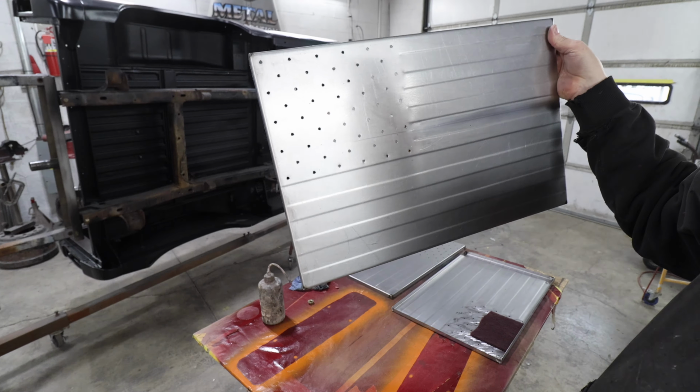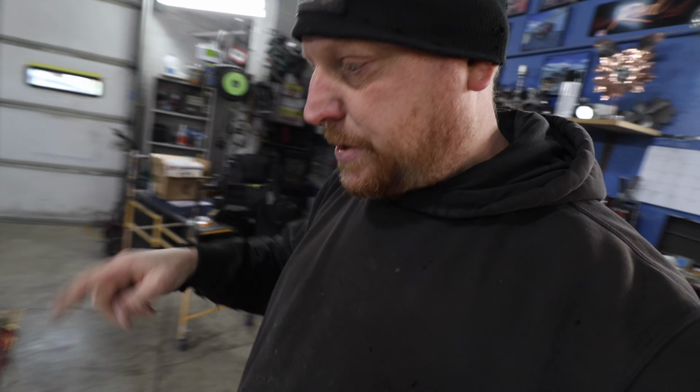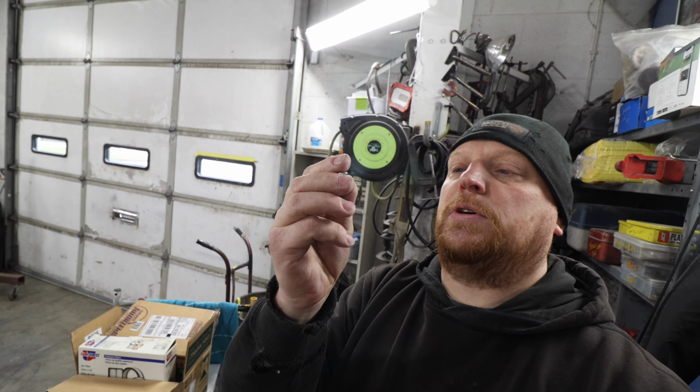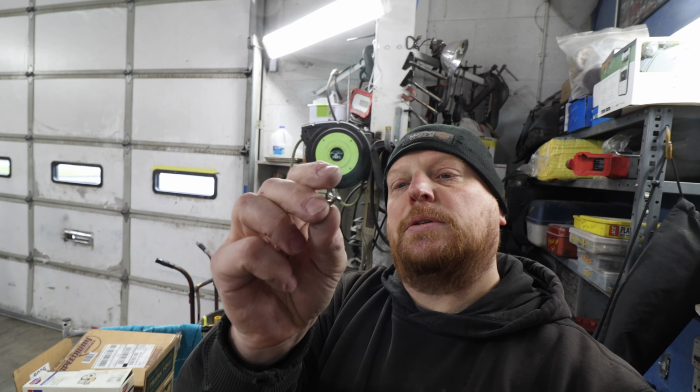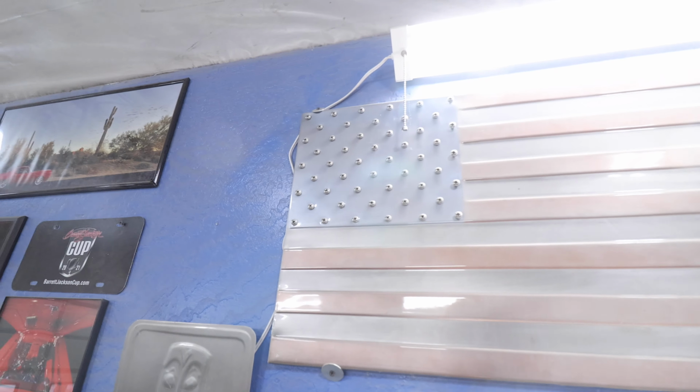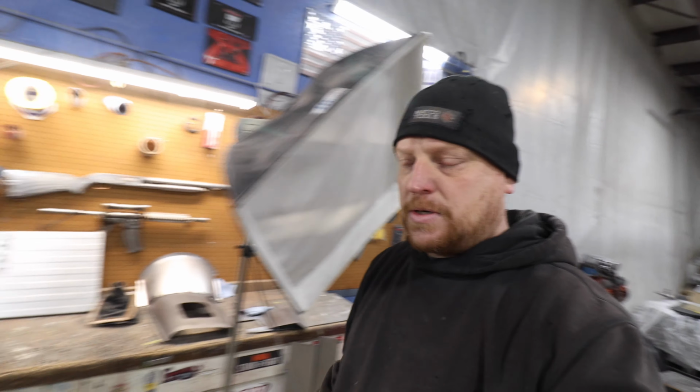Oh, and also drilled 50 holes for our stars, which we ended up with some of these number 12 screw head screws. We're going to use them for our stars. This is the little number 12 half inch metal screw, stainless steel, kind of a button head. It's kind of cool. We've done them before. I actually did the same thing on, made probably about 10 of these flags so far. That was the original one, so you get an idea kind of what the stars were going to look like.